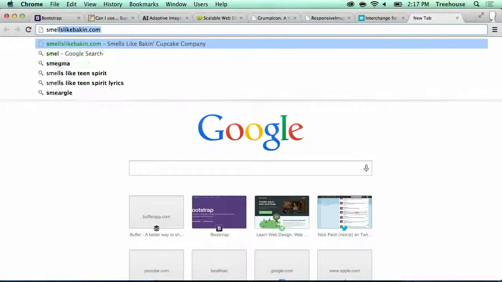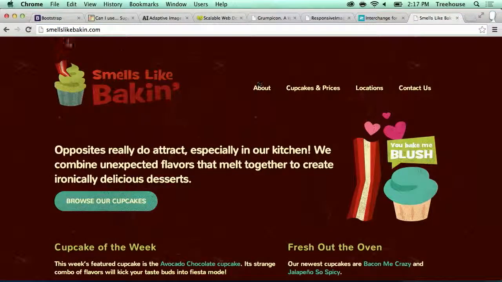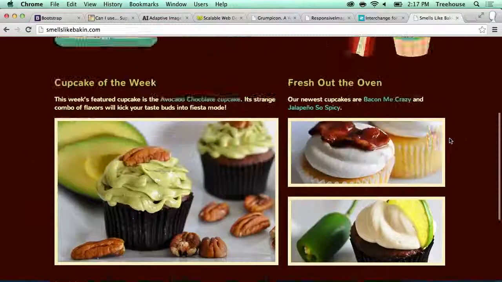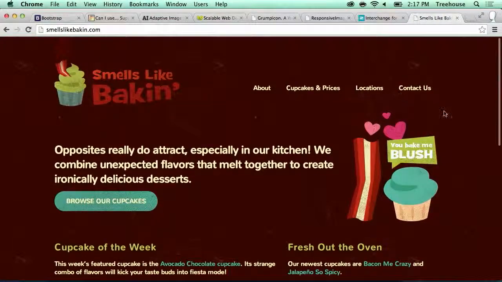You've probably started with the project How to Build a Simple Website, where we actually build this website called Smells Like Bacon. You can see a sample of it at smellslikebacon.com. And it's just a simple website for a bakery. And we do use a simple grid system, but we don't use a full-blown framework in this particular project.